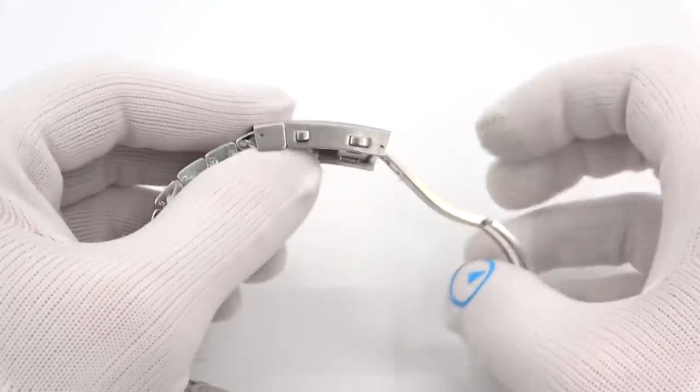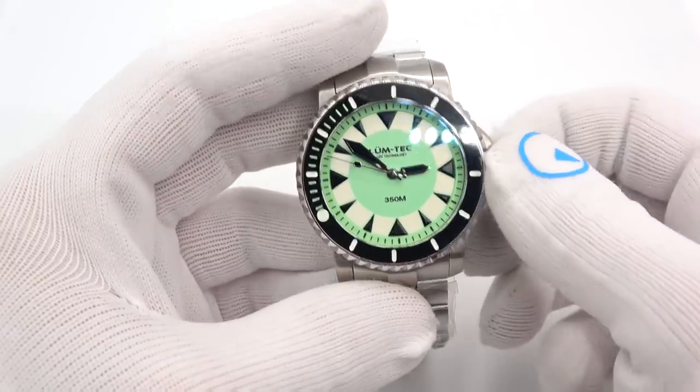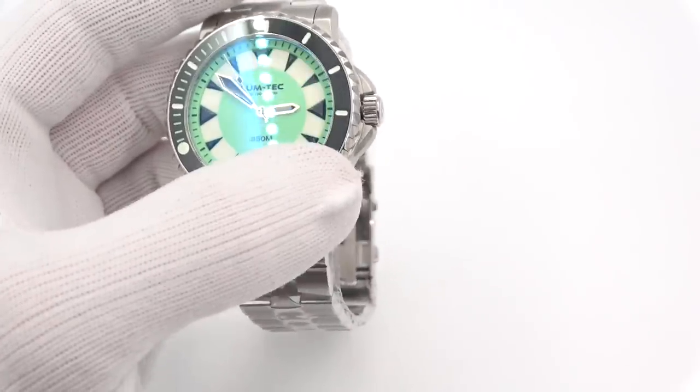It is adjustable on the fly. So the micro adjust is no tools required. Very nice. Good job. Let's see. I think that is about it. I'm going to show you the next one, and then we'll kill the lights. Let me flip my notes around.